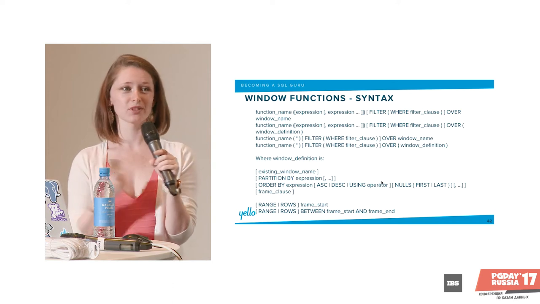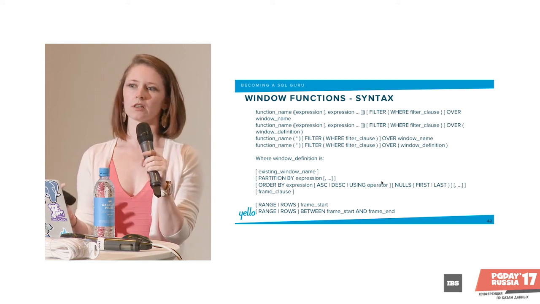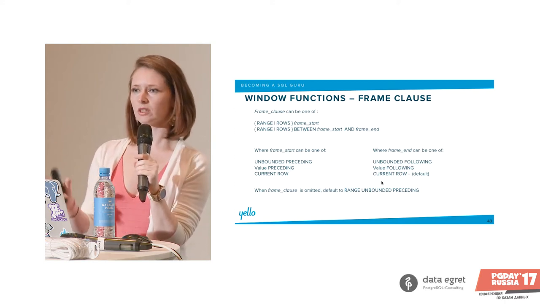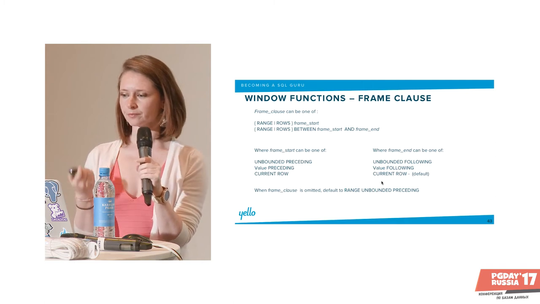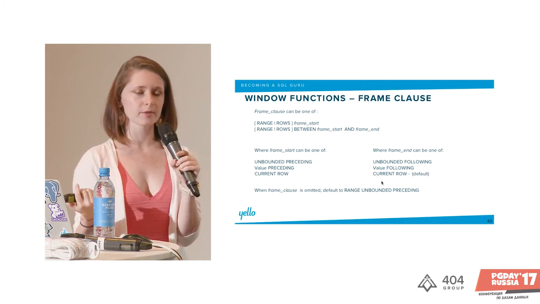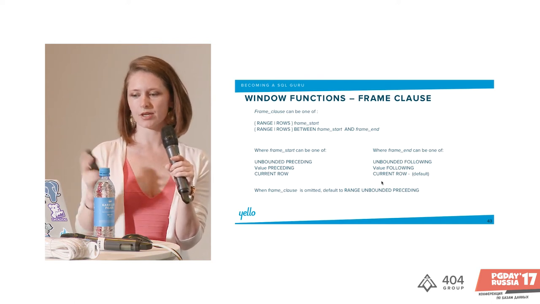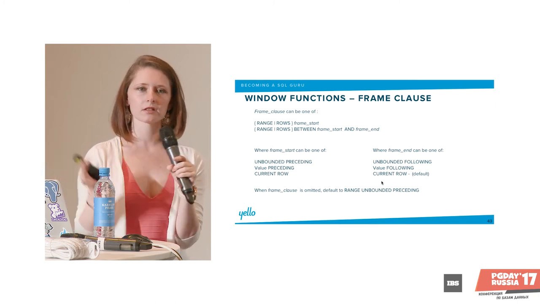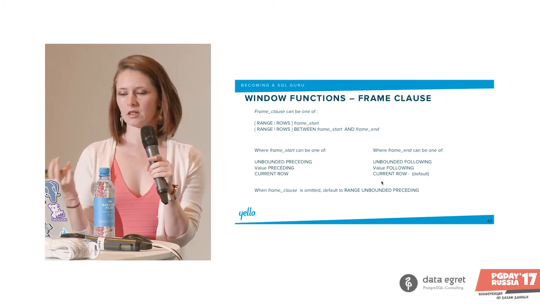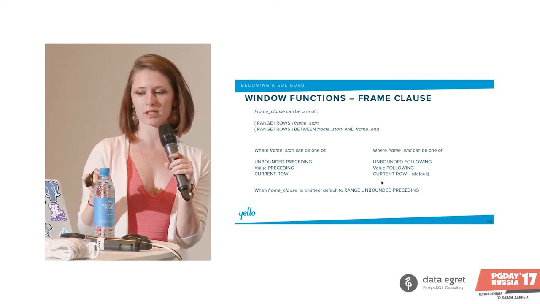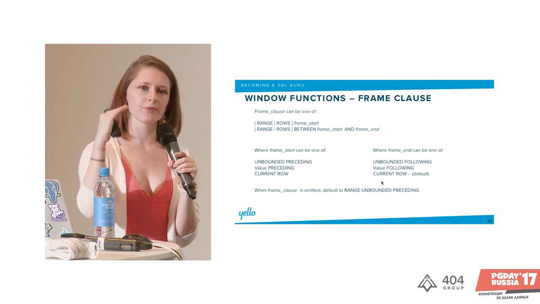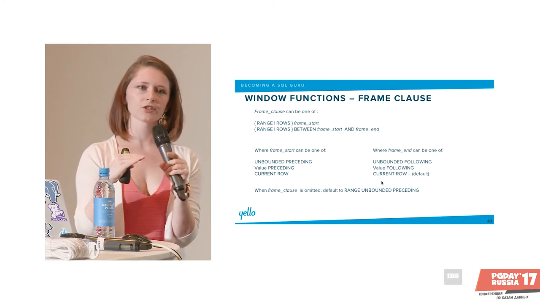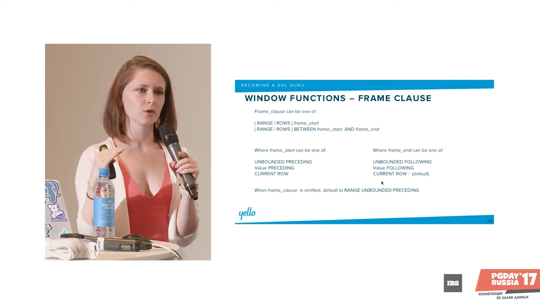It's very complex when you glance at it at first, but the core outline of it is that you have some kind of aggregation function over and then some kind of window frame. So we have an optional frame clause, which can be range or rows, which we'll get into in a few slides. And we can have a start for your frame clause and an end. Start can be anything from unbounded preceding, which means that you start at the very beginning of your partition. Value preceding, which means that you specify a certain number of rows prior to the current row where you want to begin.